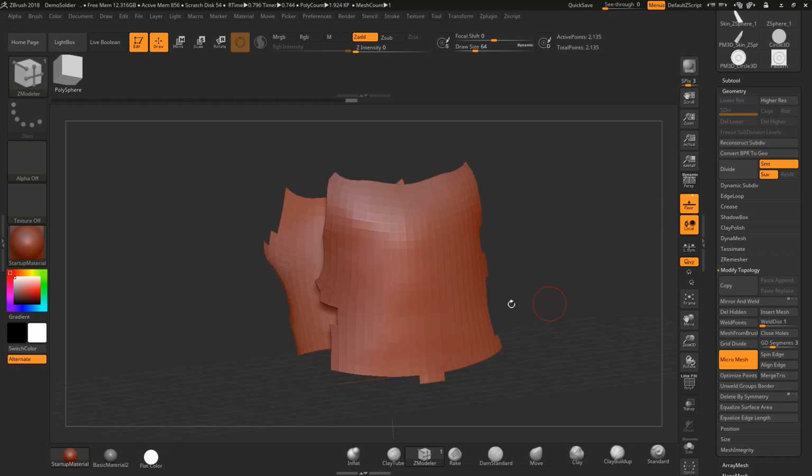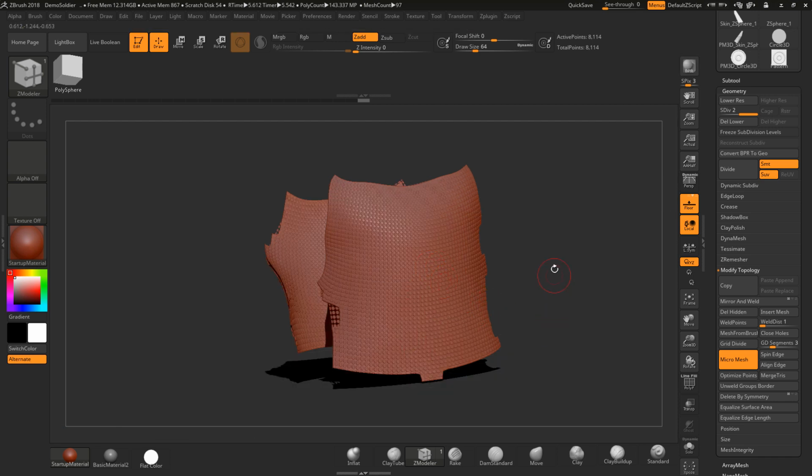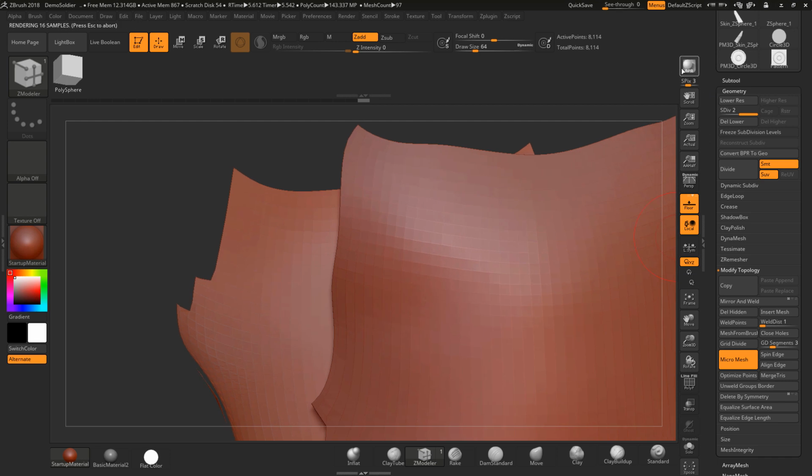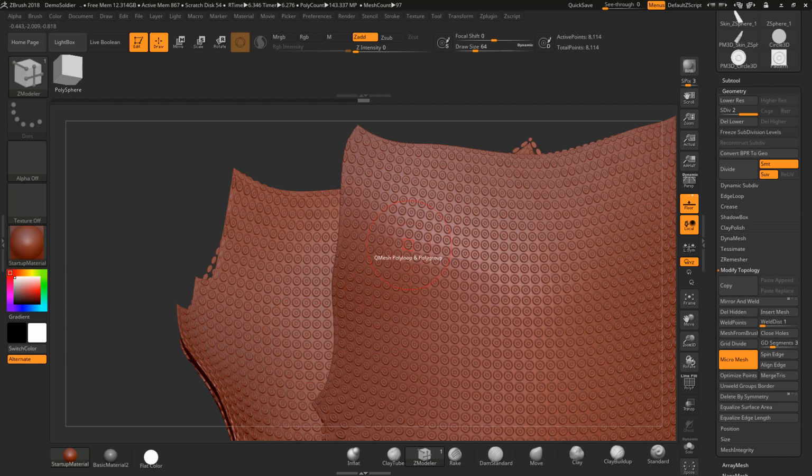So there we go. What if I divide this piece up? If I divide it up, I'm going to get an even more complex pattern. So I'm going to hit divide. That will basically multiply this by 4, and I'm going to hit the best preview render. And what you're going to see is the micro mesh come over. It's going to be a lot more, a lot more detailed. Let me zoom in and do a render, then you can see. So it actually does it by each of the coded squares. This is the point to get across. The same applies with nanomesh as well. So that looks pretty cool.